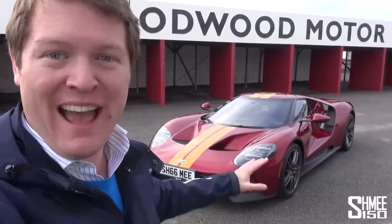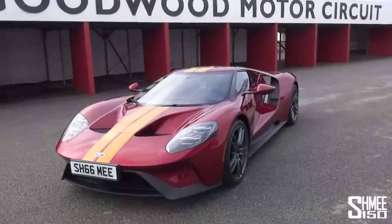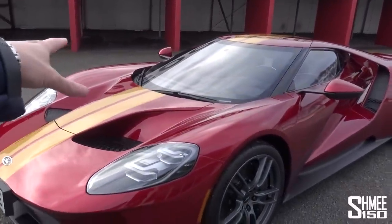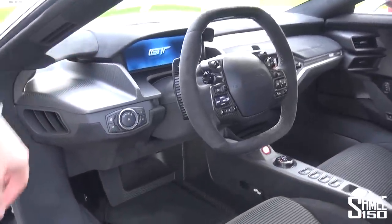I've just had the full induction tour of the entire car, so I spent a few hours with Gavin going through just about every detail of it. For example, how you plug in the trickle charger at the front, how you access the luggage space, how you access it if there's a problem with the battery, if it goes flat, for example, and all the details of the software for the display and the controls.